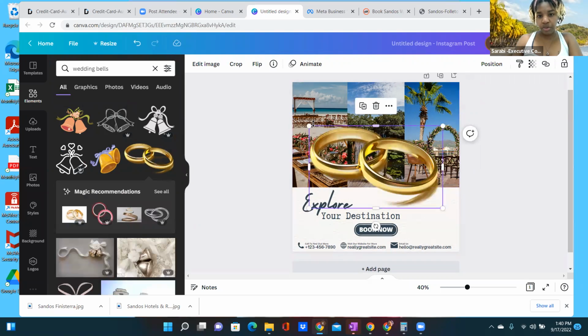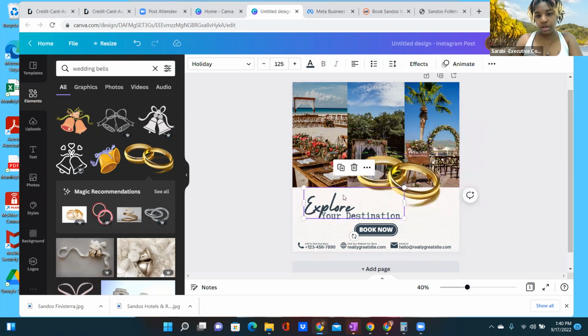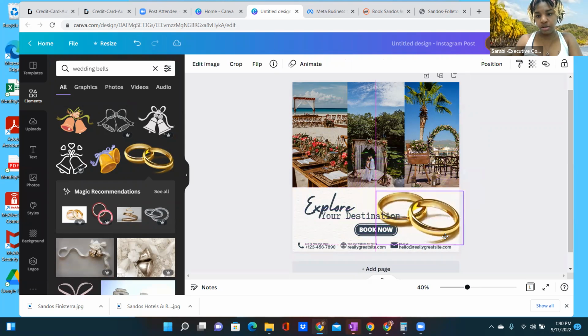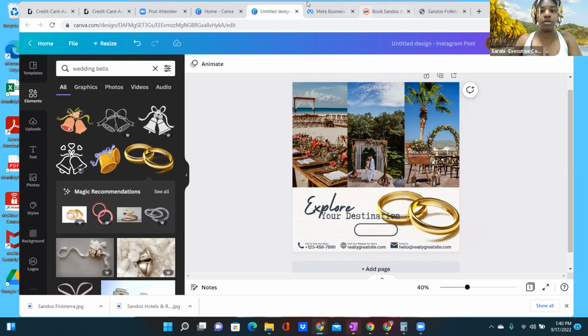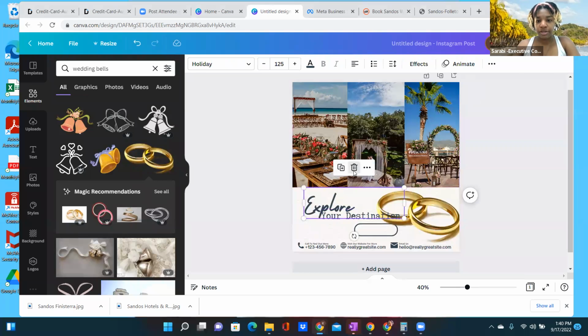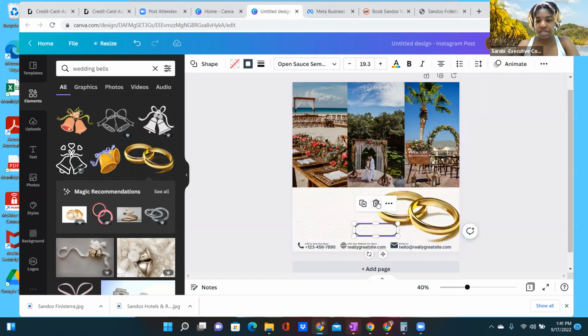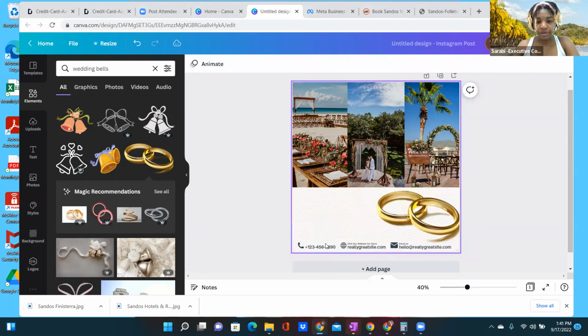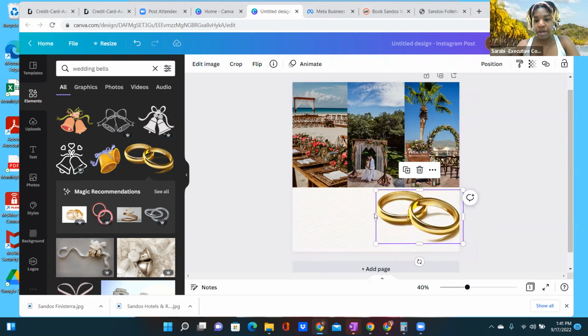Yeah, let me see what this looks like. Okay. Not gonna put book now or anything like that. All right, so I'm gonna just delete all of this text and extra stuff down here at the bottom because I'm gonna create all of this from scratch. Even though normally with another mock booking, I would keep all that on there and just input my information. But like I said, we're doing an informational type of thing.